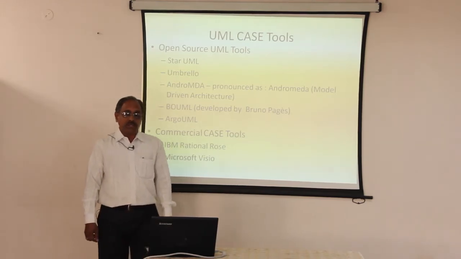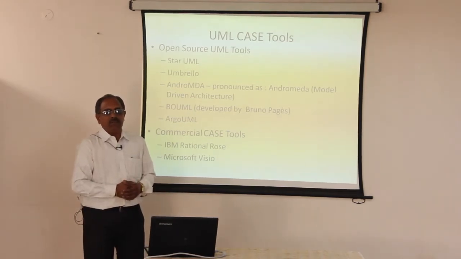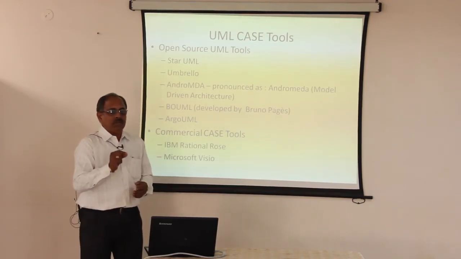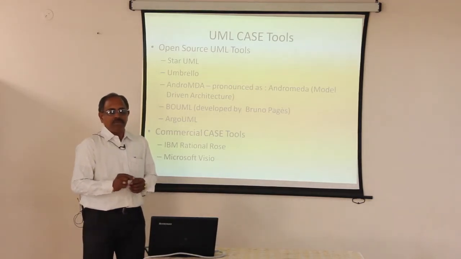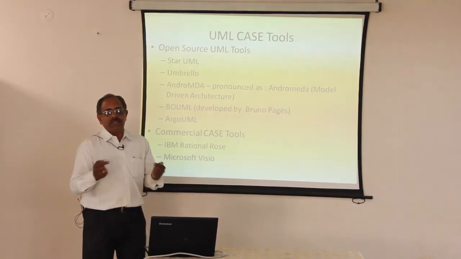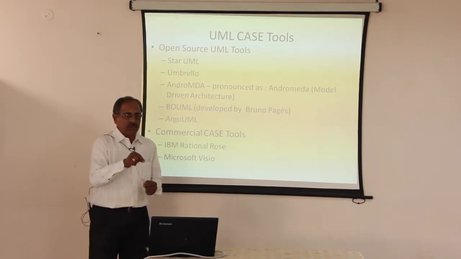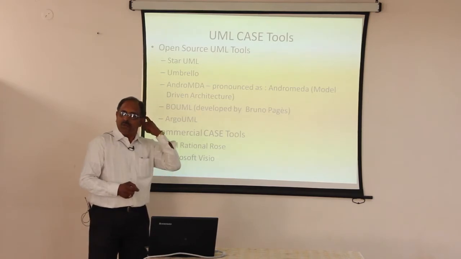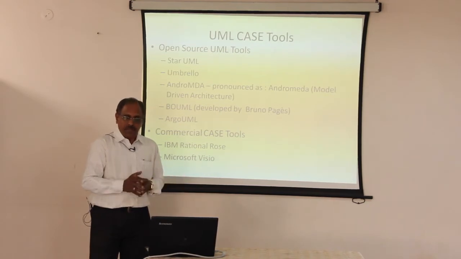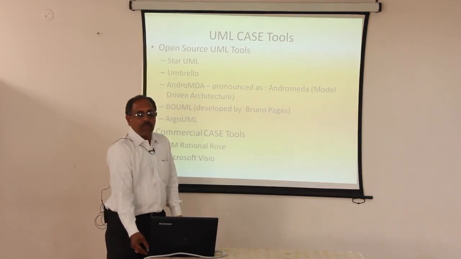And then you have IBM's Rational Rose as well as Microsoft Visio. Using Microsoft Visio we can develop the diagrams, but these diagrams are not validated. If you use IBM Rational Rose, it has validation. The validation decides whether there is any discrepancy or ambiguity in the diagram, in the relationships. Sometimes we give the wrong relationship between the entities, and that is detected by the software tool. If we have such a tool which can detect the errors, that helps us a lot in making the diagram correct. And among all these tools, any tool we can adopt for the purpose of the application deployment.